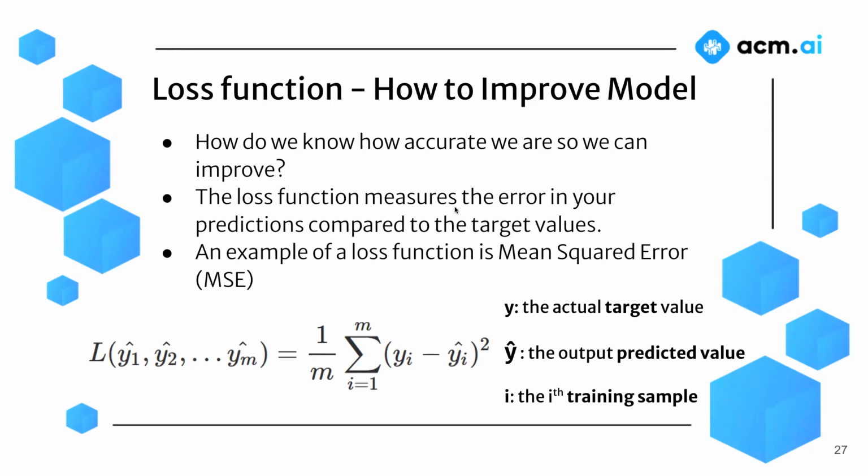It just means, hey, do it for all our samples. How far are we off with respect to everything in our data set? And we divide it by the number of samples, right? So hopefully you can understand why we're getting mean squared error, right? We're squaring our error and then we're averaging it out. So that's how we get mean squared error. Any questions on what all of these symbols mean or mean squared error as a whole? Okay.